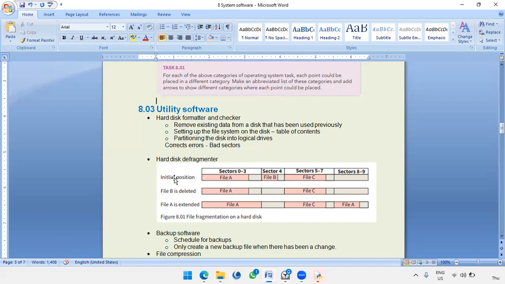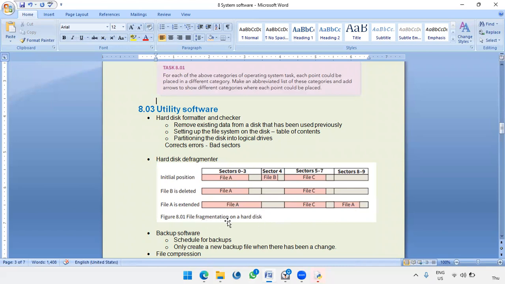So we talked about sectors. Imagine file A, file B, and file C. There are three files occupying. File A occupying sectors 0 to 3. It's not fully utilized, but you can't write like this. We'll have to take another sector. So sector 4 has file B, that is also not finished. Then sectors 5 to 7, file C is there. Now file B is deleted. You delete this file B, but this new piece is too big for that space. You can't put it there. Next time when you want to expand file A, go up to this place, then the balance you can't put here. Otherwise you could have put it here, it's a small one. But now you have to go to another, different sector. So now we have file A, file C, again part of file A there. That is fragmented. That's called fragmented, broken into pieces.